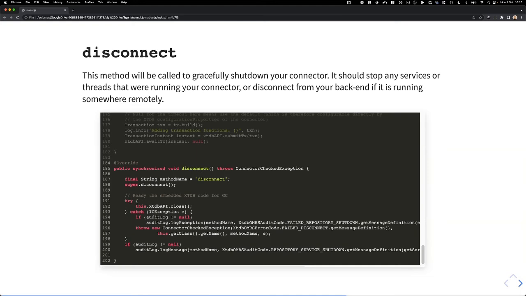Then at some point, if somebody's shutting this down or disconnecting from that repository, you don't want to just kill all the processes. You want to flush any queues. You want to clean up the connection pools, these sorts of things, so that it's gracefully shut down, and you can avoid potential data loss if you just crashed it instead of doing it gracefully. So that's the point of disconnect, gracefully shutting things down.